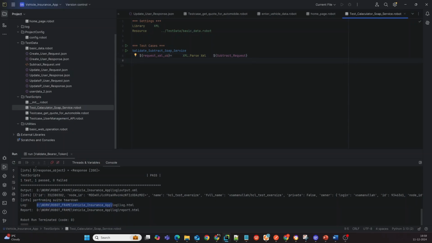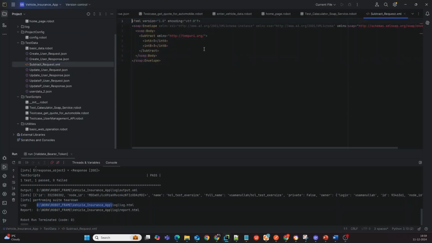Okay, if I go to XML, now XML looks like this, and if I want to retrieve the value 5 under the variable int a, I have to use an XPath. Okay, so I can either use an absolute XPath, or I can use the relative XPath. It is better always to use the relative XPath.